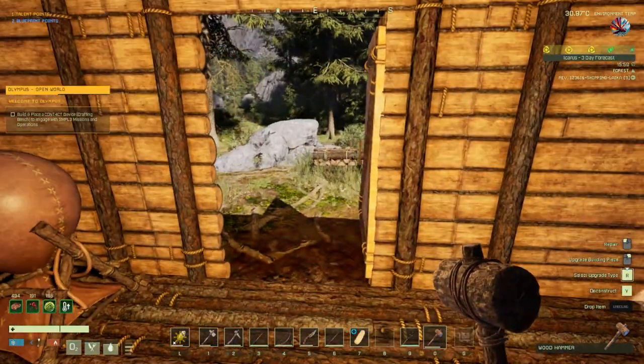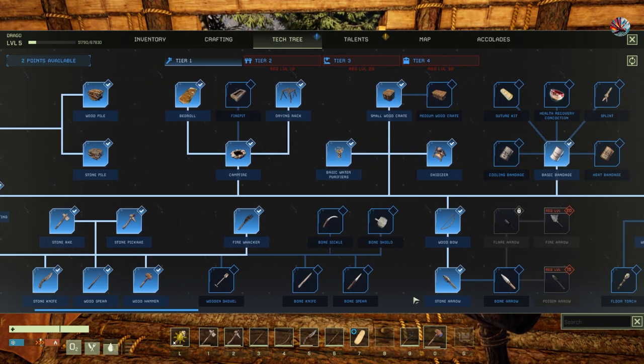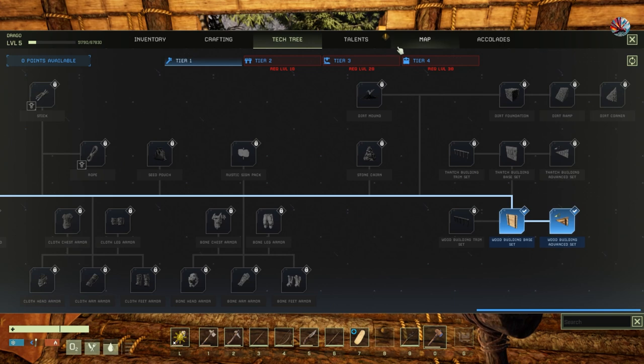Right, tech tree, what have we got left? We've got 2 points left. Now, I want to create a bone spear because it does more damage, and a bone arrow because they do more damage as well. That's all the tech I can use.